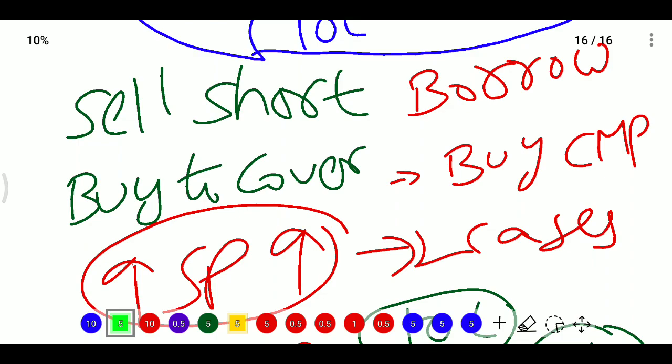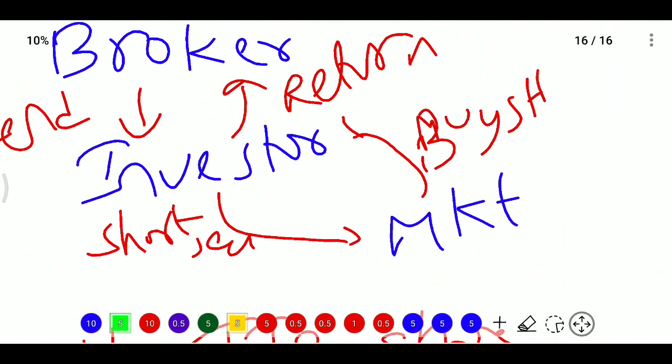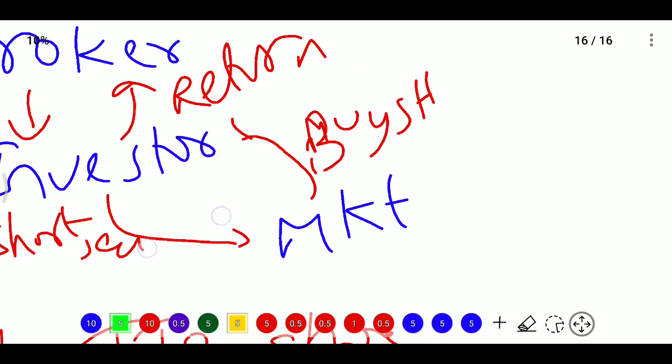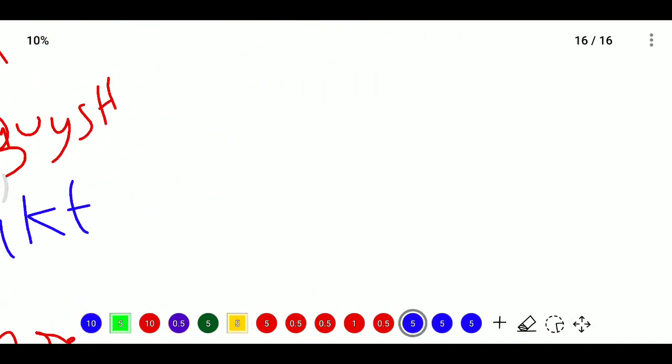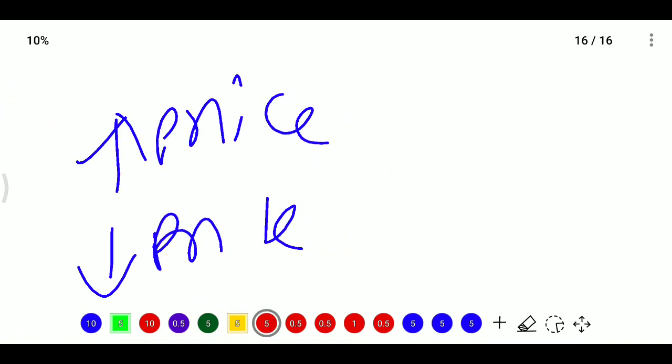Here we have three parties: the broker, the investor and the market. The broker lends shares to the investor. The investor short sells in the market, then the investor buys the shares and returns them to the broker. In the middle, he will earn the profit. And how is the profit and loss calculated? An investor short sells shares, and the profit and loss outcome is determined when the position is closed. If the price has risen, the trade makes a loss. If the price has fallen, the trade makes a profit.